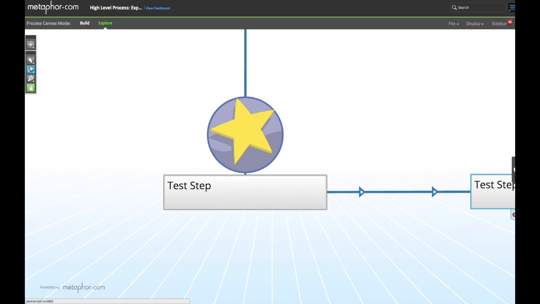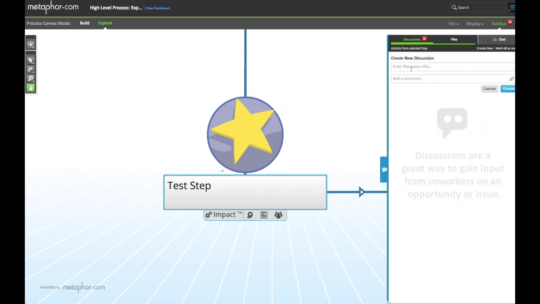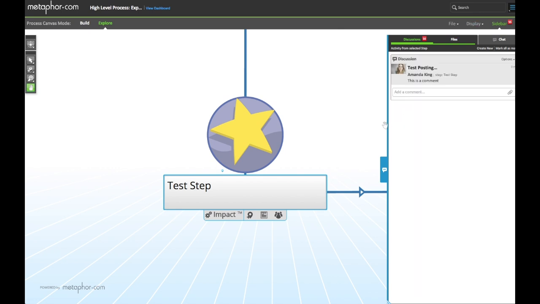When you're ready, you can drop a pin on any step or step artwork and start the collaboration process by opening up a discussion post. This works like many other familiar social media systems do, and allows coworkers to work together to build a process and to better understand their role within it.